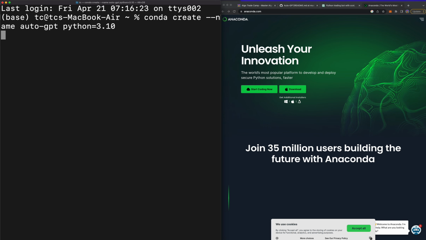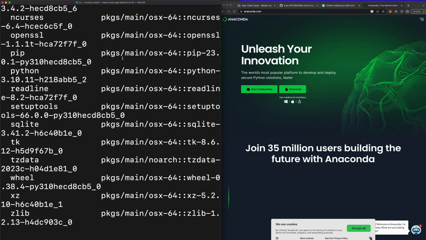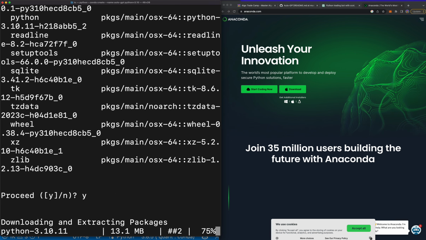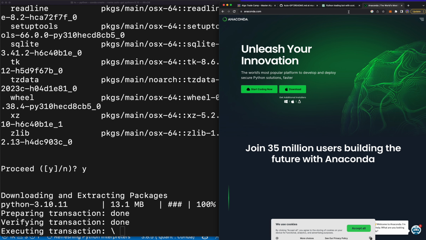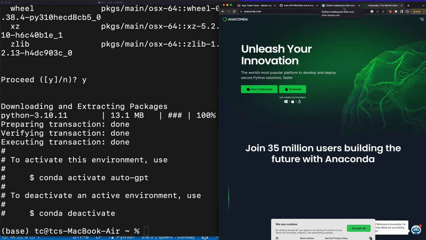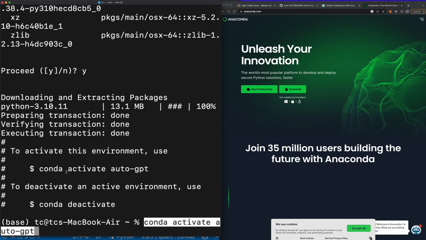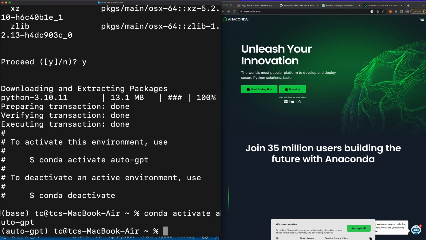Again, if this looks foreign to you, I'm sorry, but it is what it is, and you will get better at this. I know it's a dark screen, and I was very intimidated by anything coding when I first got started. It'll ask to proceed, say yes. It's going to install a bunch of stuff, and this is just so you can have Anaconda set up. You can see here it actually gives us all the instructions. It's just hard to read because it's all dark. But I'm going to say conda activate AutoGPT, which just activates this environment. Okay, now we're in this environment.